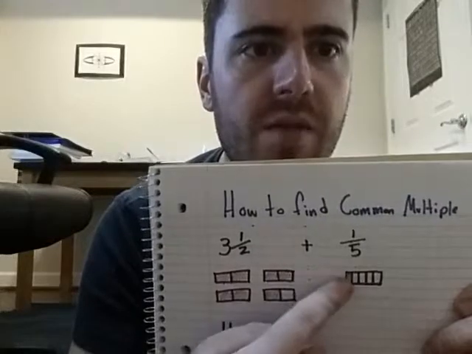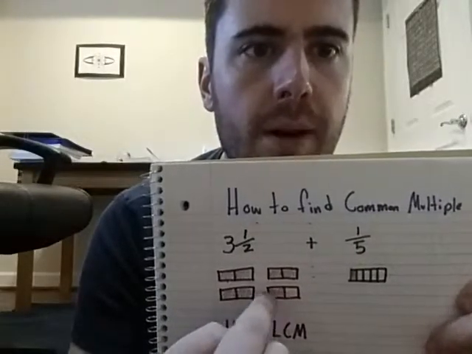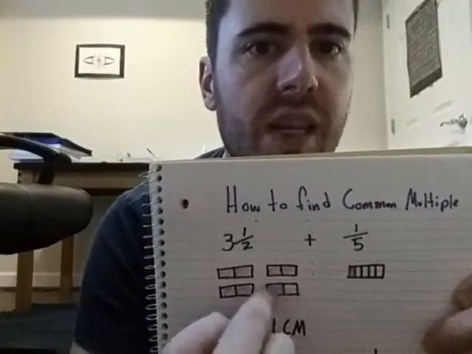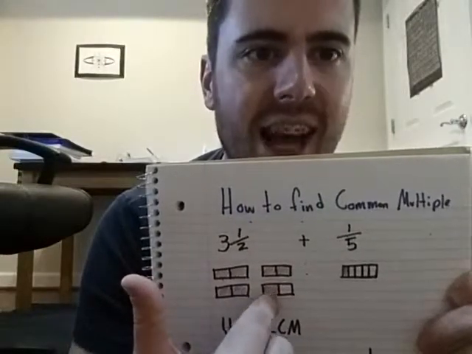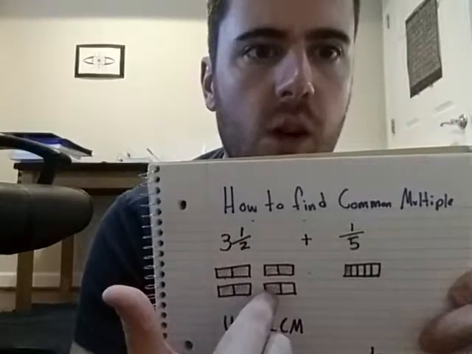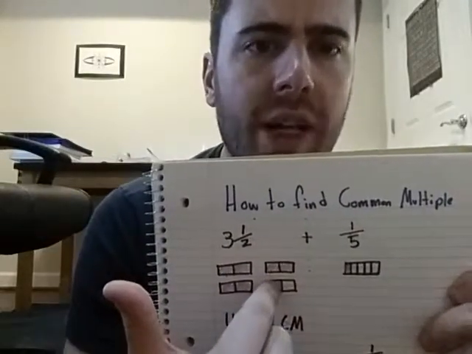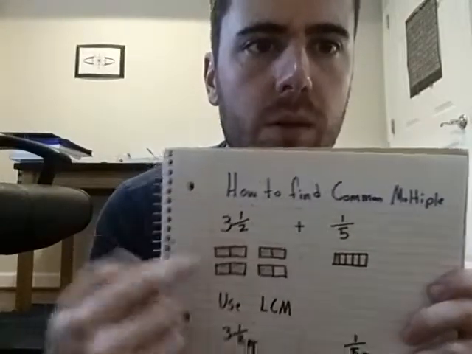If I take this piece and I squish it over here, I could do that, but I'm not going to be able to tell exactly how much of this one whole is being filled up. I can get a rough idea, but I won't be able to tell exactly how much this 1/5 is when I squish it over here into the 1/2. So we've got to use some sort of technique to help us out.